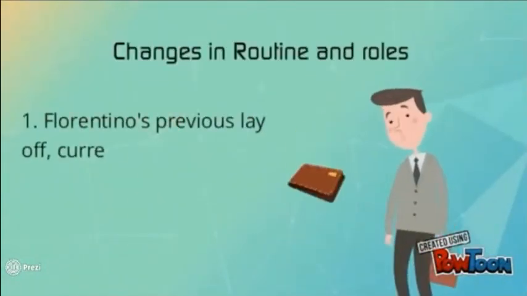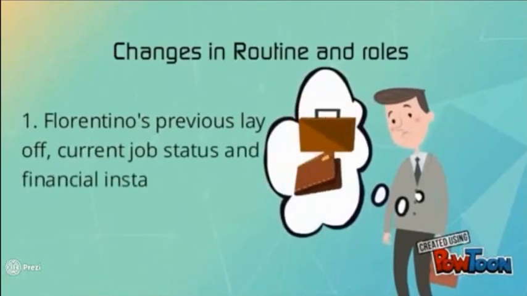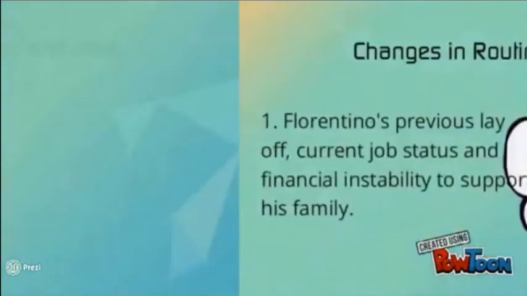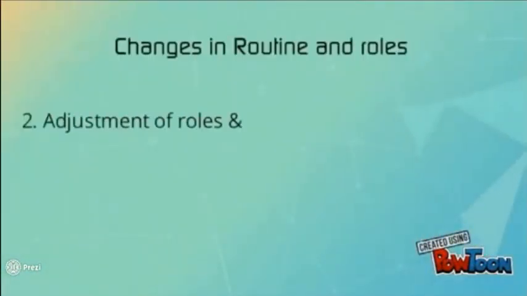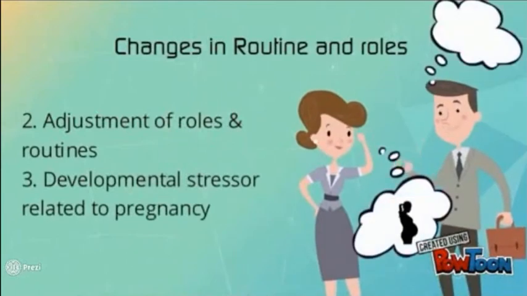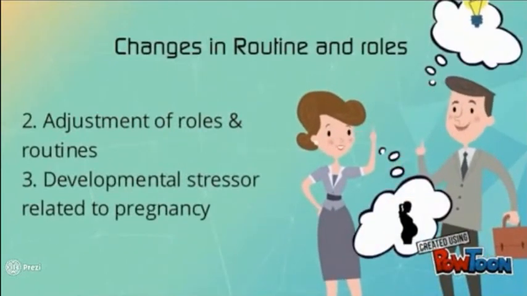Florentino's remorse in finding a job that is related to his profession, the stress brought about by his previous layoff, current job status, and financial instability to support his family. Christina and Florentino must adjust their routines and roles to meet family needs. The family is facing a developmental stressor in relation to pregnancy and the expected addition of a family member.